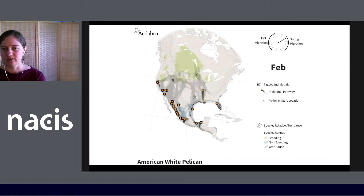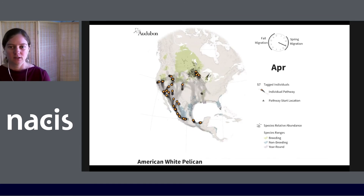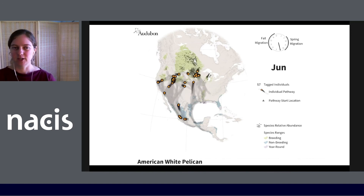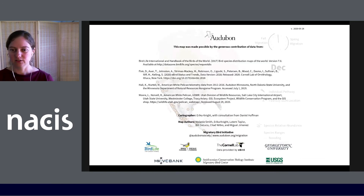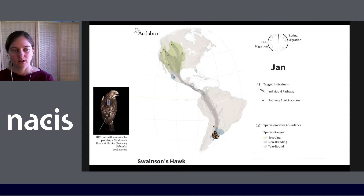And finally, we add the animated migratory pathways for individual birds on top. Pathway data are difficult, time-consuming, and expensive to collect, and many researchers have generously agreed to share their data with us. We add information about these data contributions at the end of the animation to make sure that their hard work is acknowledged. The data citations are managed and added to the animation via an internal system of dataset IDs, Zotero citation management software, and Python and R scripts. I'll show you a couple of animations for other species to give a sense of the variability in map scale, migration strategies, and species ranges that we're working with.